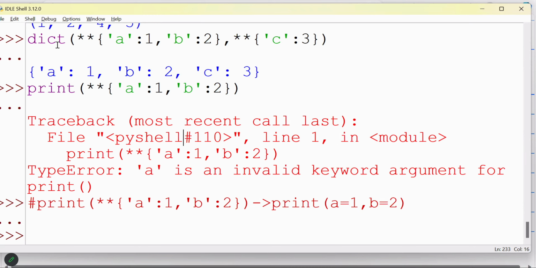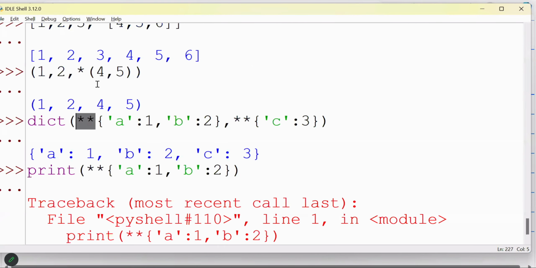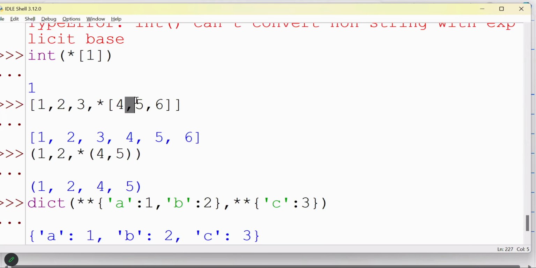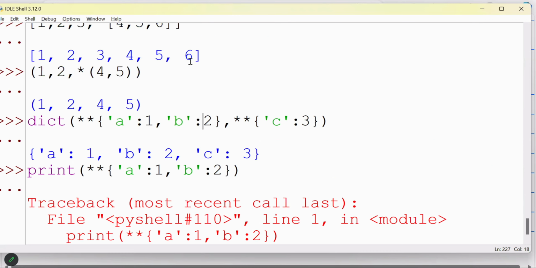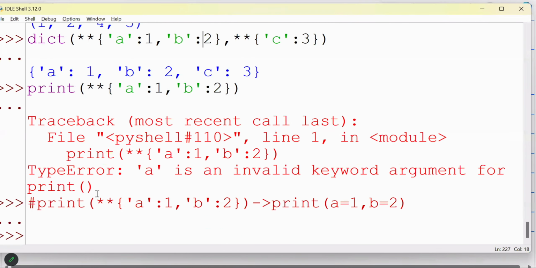No, it is not depending on this. It is depending on the right side one. This is a dictionary, that's why I'm using it. If we are dealing with a dictionary, then 2 stars. And when we are dealing with normal lists and tuples, single star. And one more thing is, why 2 stars is mainly because a dictionary is a keyword argument type. Yeah, key and word will be there. That's why 2 stars. And any place you have the keyword argument style, you can use the double star.